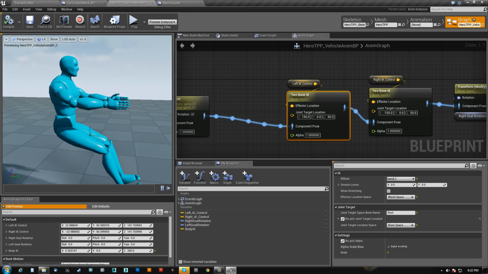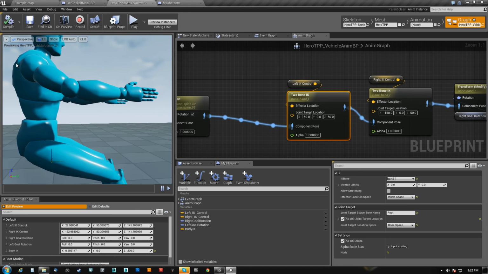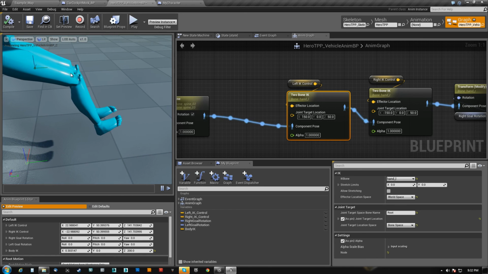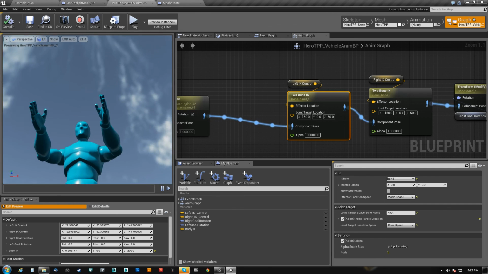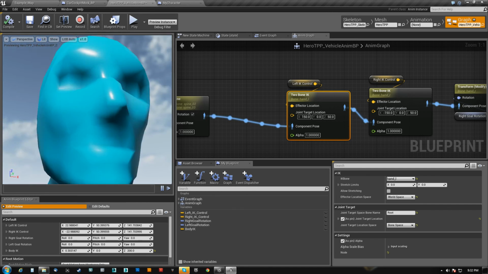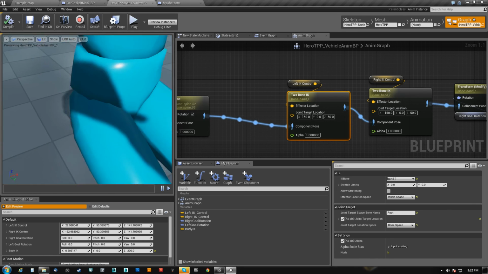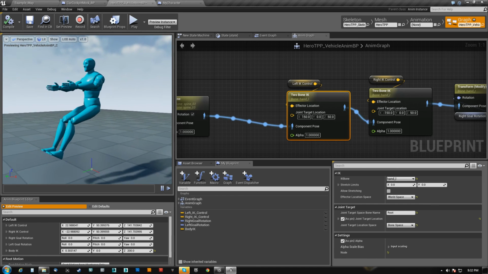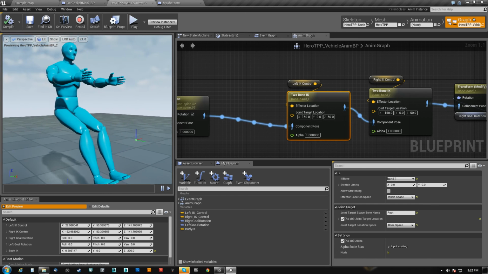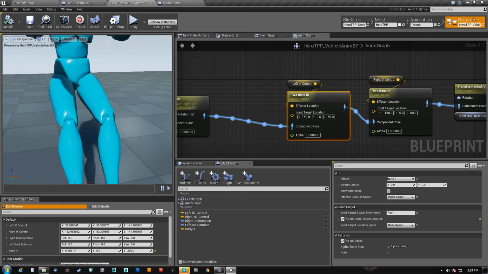It also has twist bones at pretty much every joint. There's a twist bone here, there's a twist bone here, there's a twist bone here, and there's a twist bone here. I think there's a twist bone in the pinky toe, which you don't need. There's a twist bone on his nose. There's a twist bone on the back of his head. There's a twist bone on his private parts. They've got a twist bone literally everywhere for some weird reason. I understand what they're used for, but I don't think you need them everywhere. I don't think you really need them in the ankle and things like that.